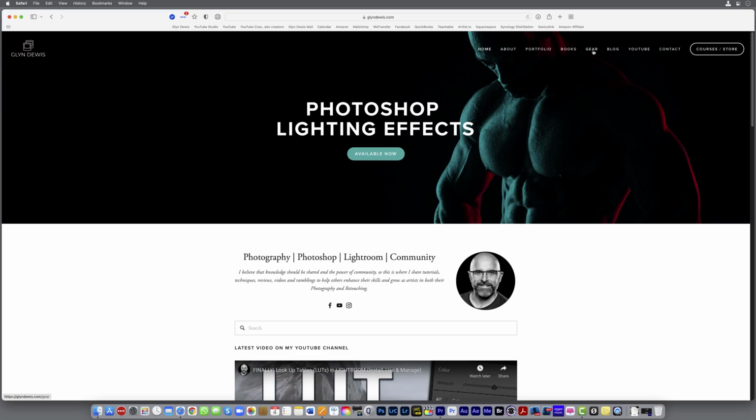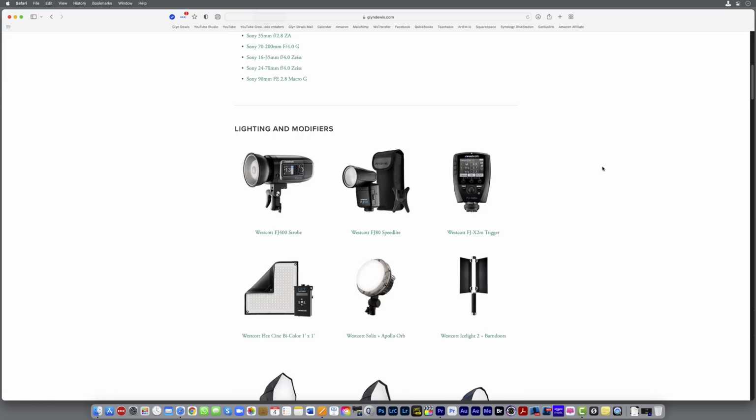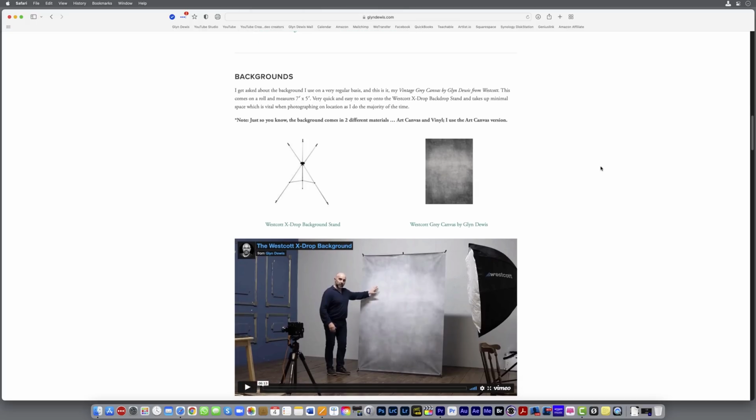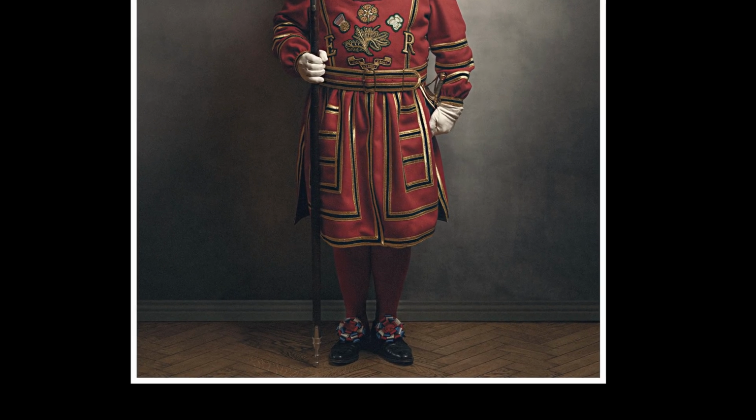Now, the background I was actually using in this photo shoot is called the X-Drop, and that's made by Westcott. But the way I had it set up meant that there was a gap between the bottom of it and the actual floor. So to fill that gap in, all I did in Photoshop was add a shape, stretch it out all the way across the image so it looked like kind of skirting board, and then added a layer mask and just brushed it away in certain parts so that it looked like it was behind Scott. But, you know, really simple to do.